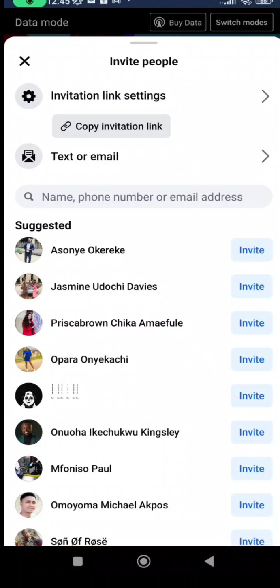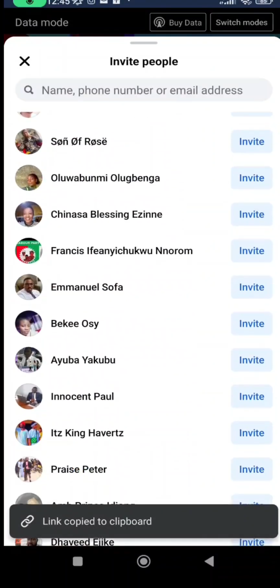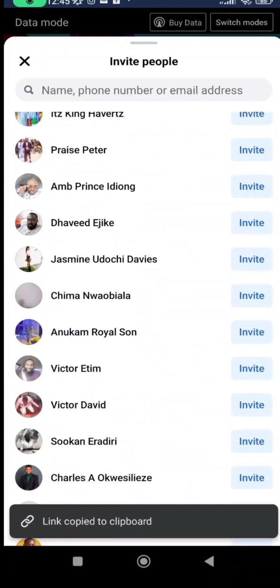So after the event creation, remember we said it was a private event. That means that nobody is going to see this event if they are not invited. So this is a good time to copy the invitation link. Once you copy the invitation link, you can send a text to your friends. Facebook is already giving me a list of my friends and is asking me to invite them.